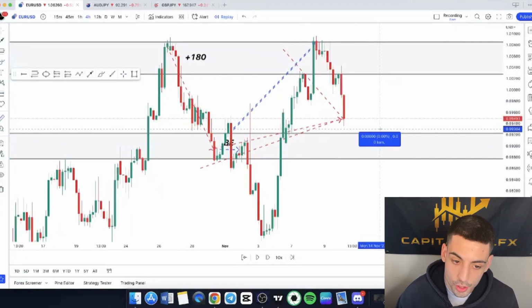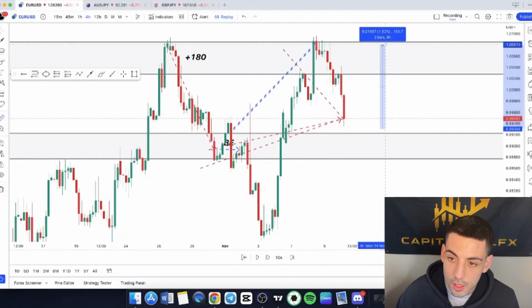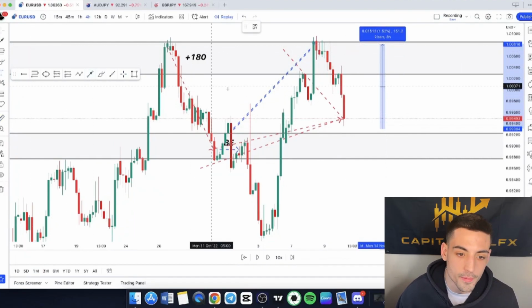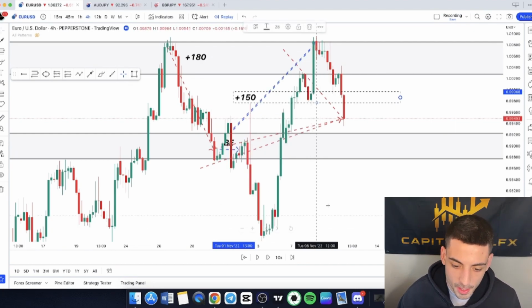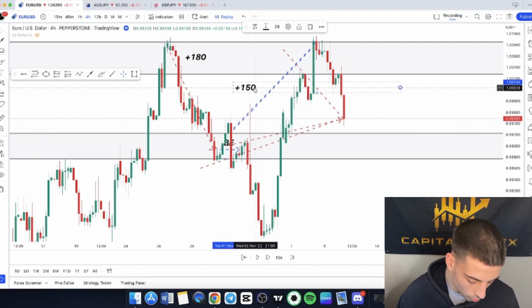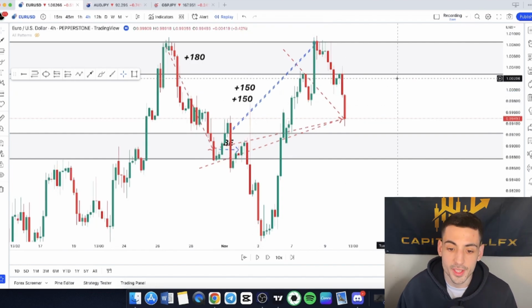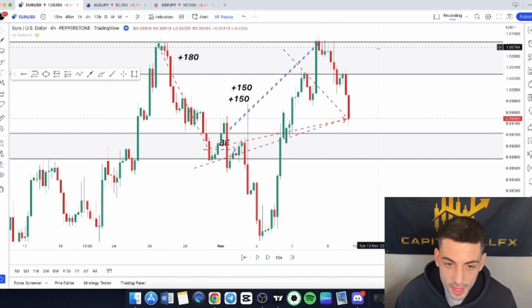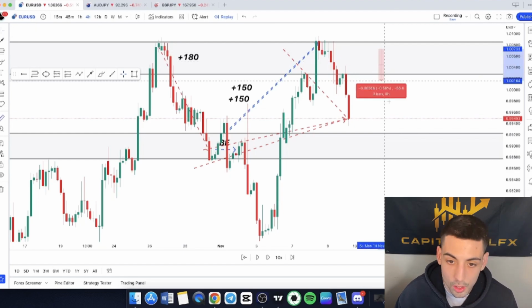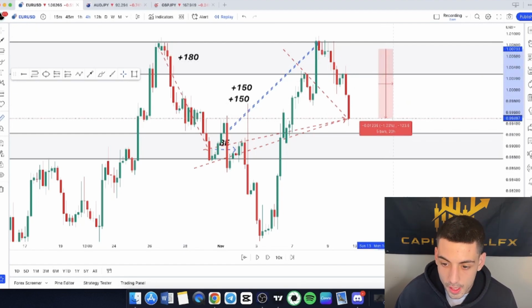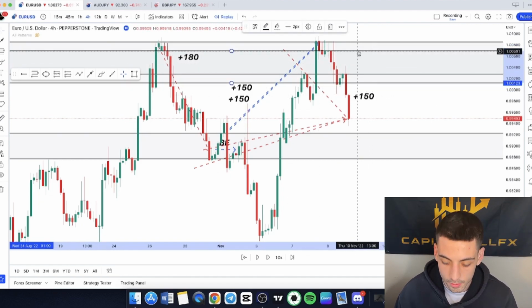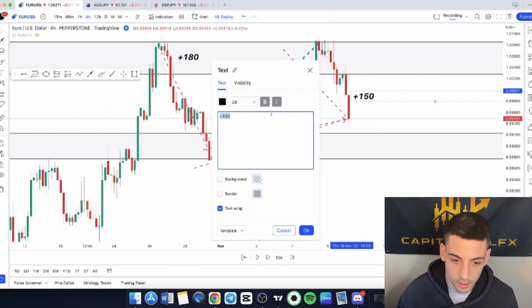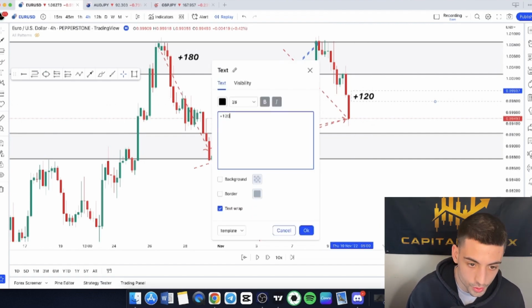Let's see how much we would have made off of these orders. We'll call it about 150 for each one of them. And again, we're measuring these in pips. So we would have had 2 orders that would have got plus 150 pips. And then we would have triggered this sell. So this sell would have gotten us, well, let's just call it 120 pips of profit.